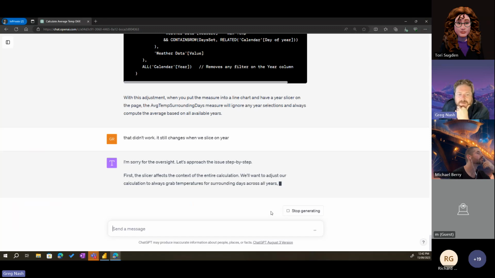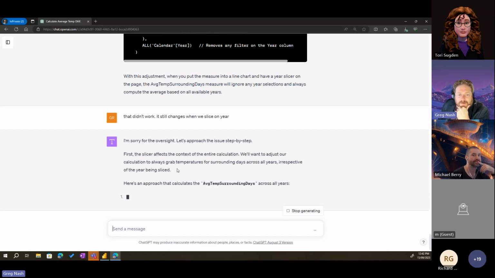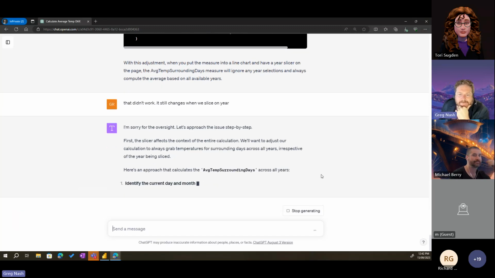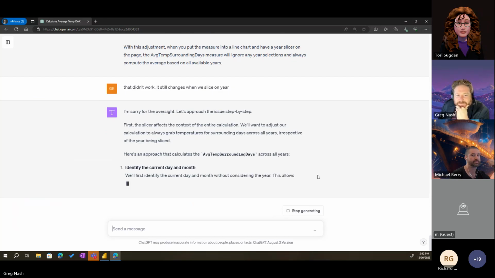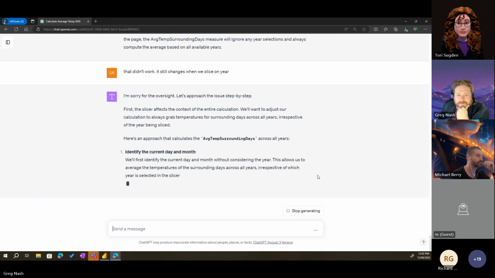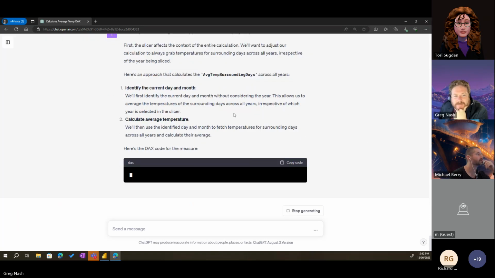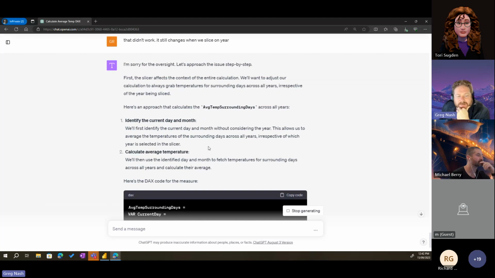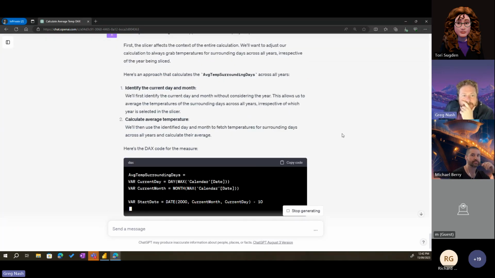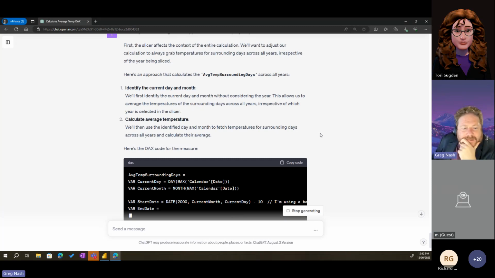Let's approach the issue step by step. Also, he's completely changing his approach. And I just gendered it to be a male for some reason. So it could be a female next week. And there could be other genders later.